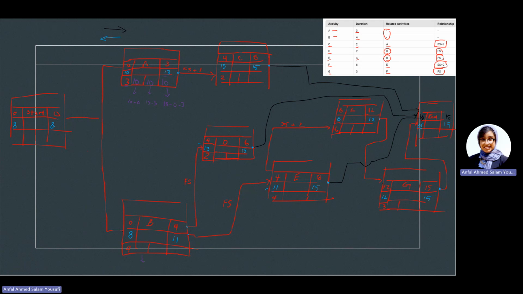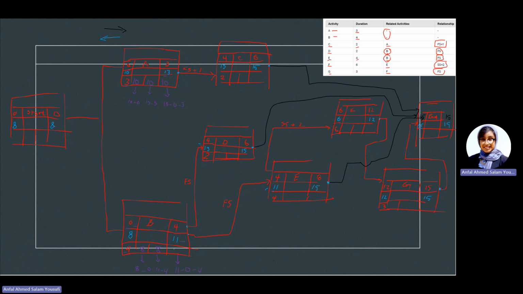Okay, let's do another example, which is B. So again, in here, you're gonna do the latest you can start, that is an 8, minus the earliest you can start, that is a 0. So 8 minus 0 is going to give you an 8. Let's do the finish float. The latest you can finish is 11, and the earliest you can finish is 4. So 11 minus 4, that is an 8. The total float again is basically your late finish, that is 11, minus your earliest start, that is 0, minus your duration, that is 4.